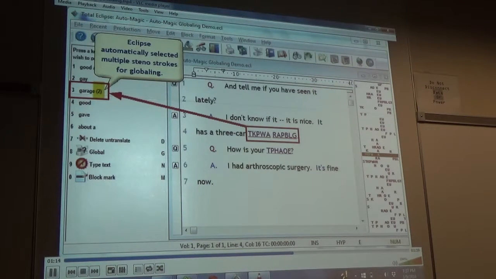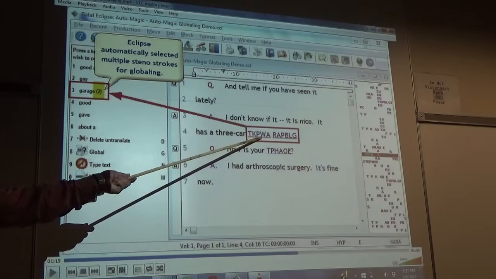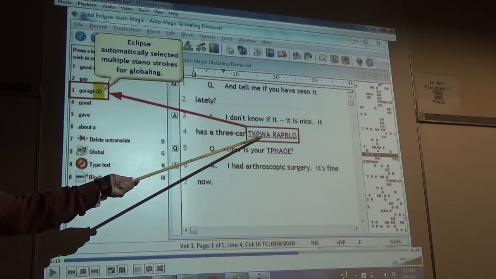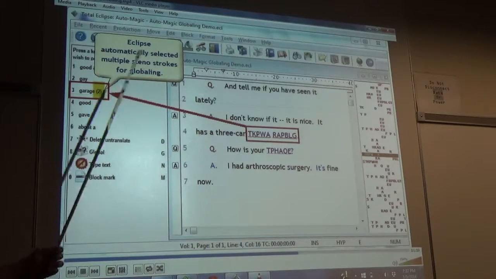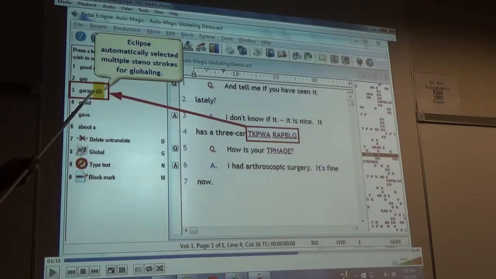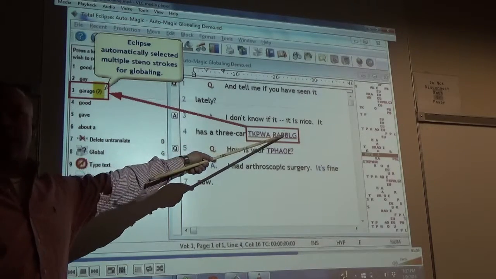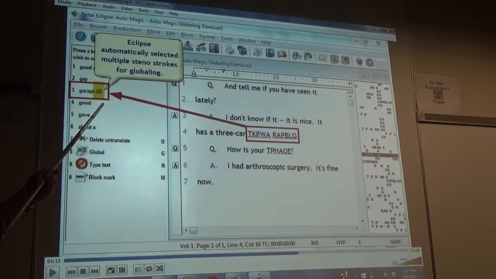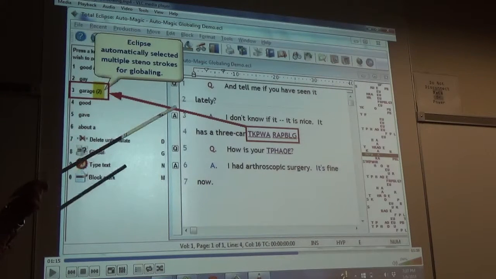Here's a 2-stroke untranslate that means garage. So a lot of times, it'll already start guessing what you're wanting to do, okay? Just by you using the software itself. You don't even have to have put garage in there. It's going to start guessing, okay? Did you mean gay? Did you mean good? Did you mean gave? Or did you want to put it together with the next stroke as garage? So it's already thinking ahead of what you want to do, okay?